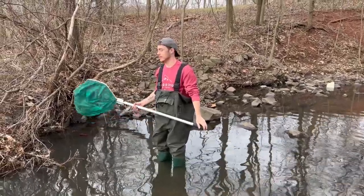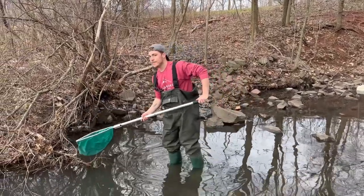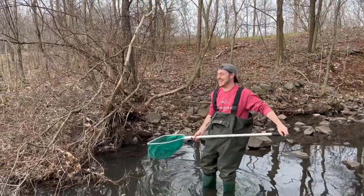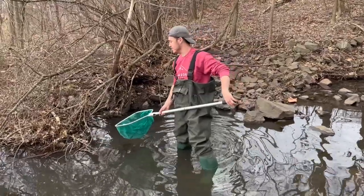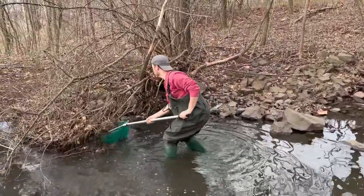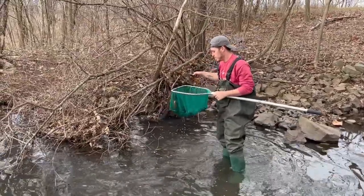Vegetation chasing is perfect for areas that have lots of thick vegetation, such as the edges of streams or still water. It's very efficient at catching the many species of fish which prefer to hide amongst the weeds. It starts just like a spear into the vegetation, but instead of instantly pulling up, you keep advancing the spear with little forward spearing movements. Once you reach the end of the vegetation, pull up and see what hiders you end up catching.